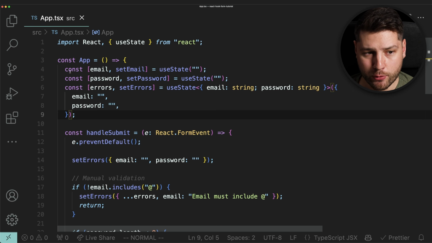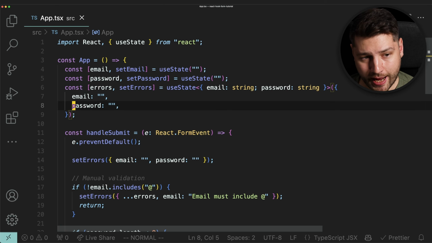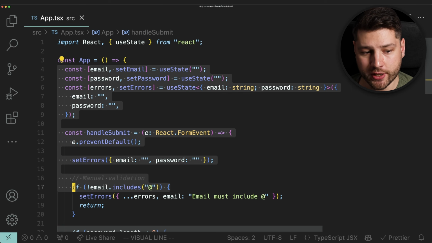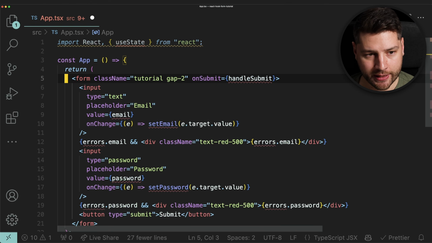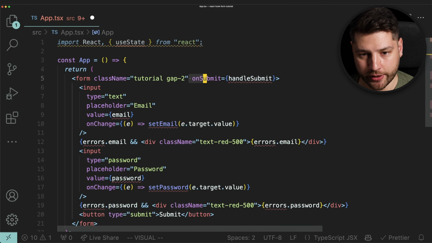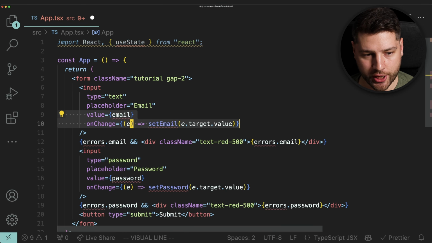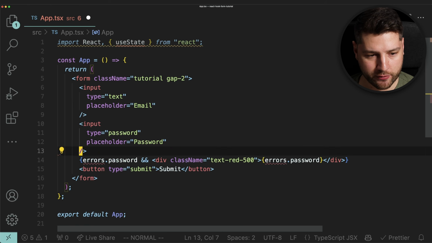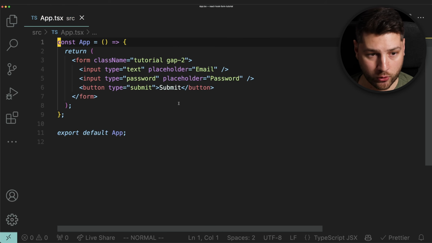React Hook Form allows you to do all of this and more with a lot less code and a much better development experience. So now let's actually get rid of all of this code and re-implement the same form using React Hook Form. First, I'm going to delete all of this code because I'm not going to need it. Then in the form here, I want to get rid of this onSubmit function. I want to also get rid of the value and the onChange on the inputs. And I'm also going to get rid of these errors here. So let me do the same for password, get rid of this, and then we can get rid of these imports here because we no longer need them.